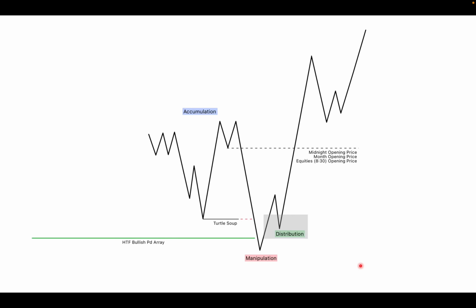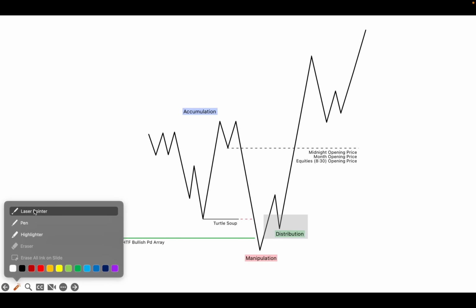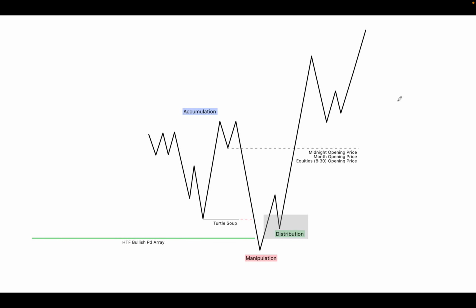So the first move is always a fake. Why is it always a fake? You're expecting the weekly or daily candle to get created. So basically what I'm saying is, we have the daily candle like this. Let me grab my pen. We have the daily candle like this, and we have this, right? So this might be bearish, might be bullish. Let's say bearish, right? So we have a daily candle like this, right?